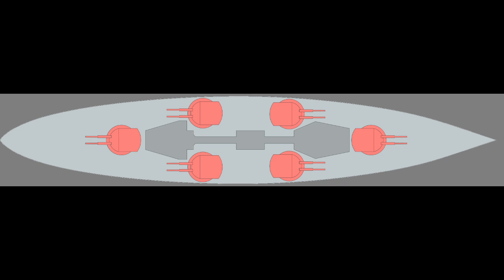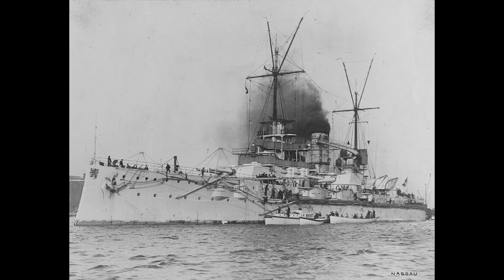While this still allows for an 8-gun broadside, you're now needing another extra turret on the wing to gain that number. At least as Dreadnought, you had centerline turrets spreading the weight out a little bit. Because you need 2 wing turrets on either side to gain this broadside, that means you need 2 extra turrets. So what would require 5 turrets and 10 guns with a Dreadnought layout now requires 12 guns and 6 turrets on the hexagonal layout. That's, as you could probably expect, a lot of added weight for what amounts to the same broadside.